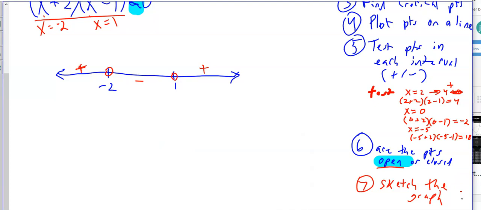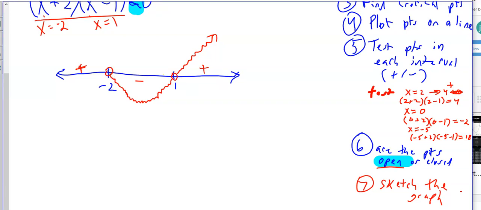But we do know to the right, in this interval on the right here, the graph is positive, which means the y values are above the x-axis. So I'm just going to start from up above. It kind of goes like that. It's positive. In the middle interval, the y values are below 0. They're negative. So I'm going to graph everything below 0, so it's below the x-axis.